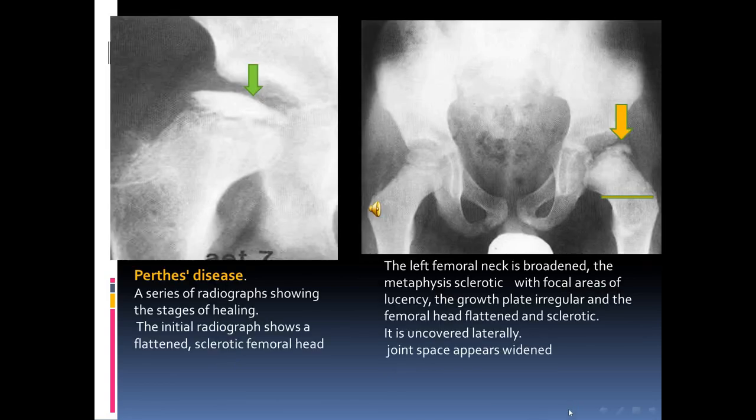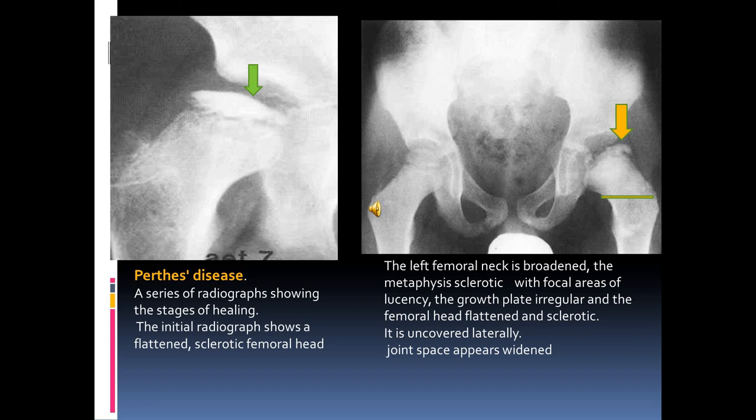The osteonecrotic process is a common sight in children, in the epiphysis of the femoral head. Now we can see the right and left images marking the area of the abnormal epiphysis. To start with, in the image on the right side, the area of the femoral neck is broadened or widened, as you can see with the yellow line. It is wider than the other side.